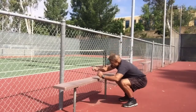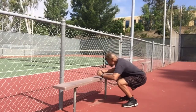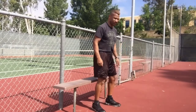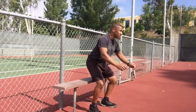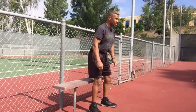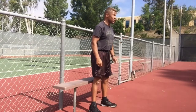Okay, next up is the squat, and right now I'm showing you what I want you to avoid. Do you see how when I squat deeply, my knees come out over my toes? Yeah, you want to avoid that. We're going to avoid that by using a bench or a chair, both as a guide and a spotter. And so when you squat, you push your head forward and then you stick your butt back like your butt's reaching for the bench. And as soon as the back of your thighs touch, you can come back up.